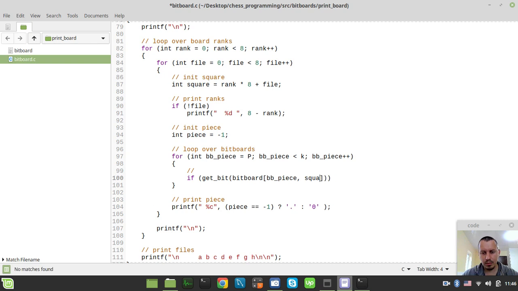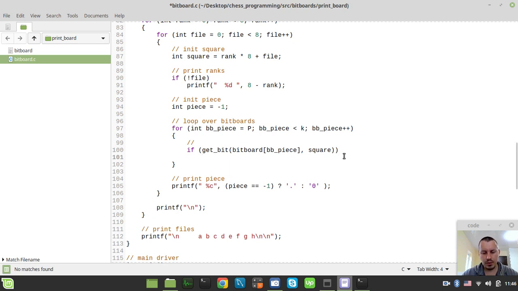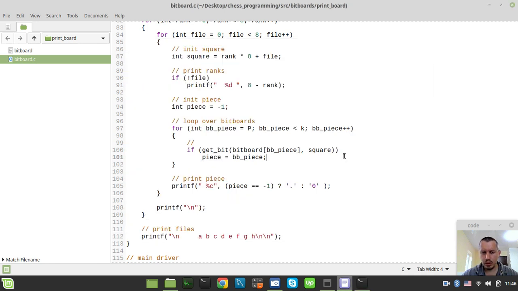Sorry, get bit of the bitboard indexed by the piece, and the square is the index to shift the bits within the get bit macro. Okay, so if this is true, in this case piece would be equal to bitboard piece. Oh, bitboards in plural, I guess.